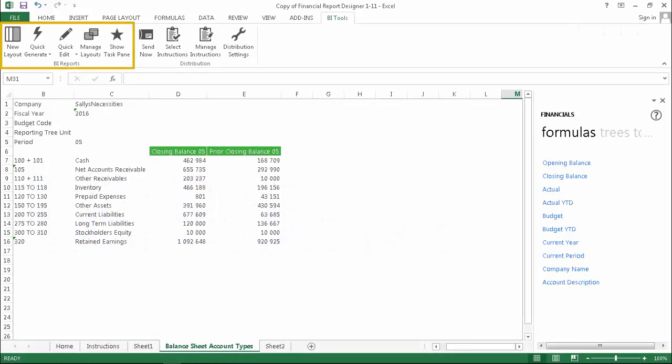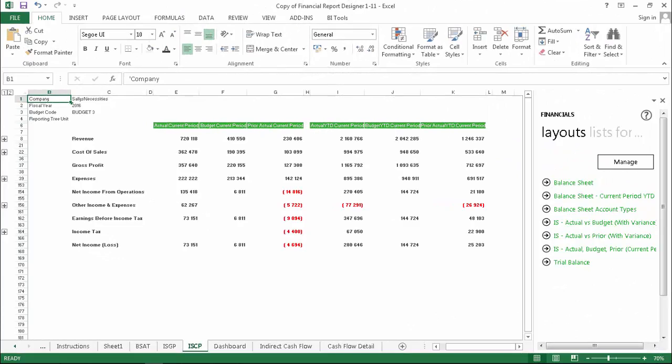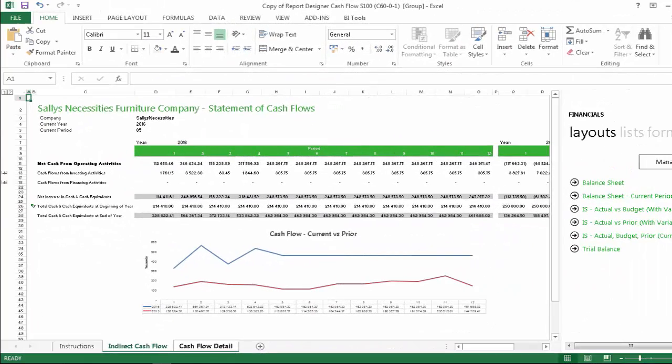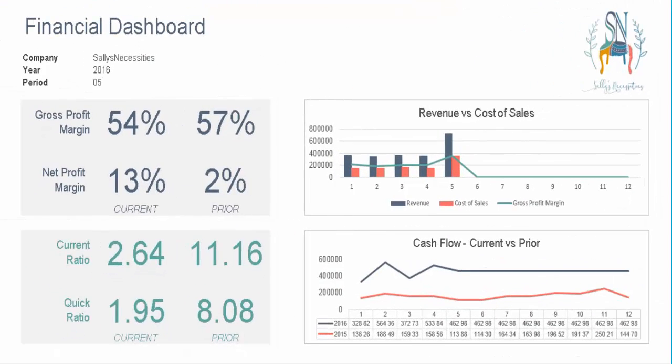In the first two videos, I demonstrated how to create custom layouts, one using the layout generator and one using the task pane. Now, together with one of my out-the-box layouts and my cash flow report from the first series, I have all the information I need at my disposal to create my financial dashboard. To remind you of the design I'm working towards, I've shown it again on screen.